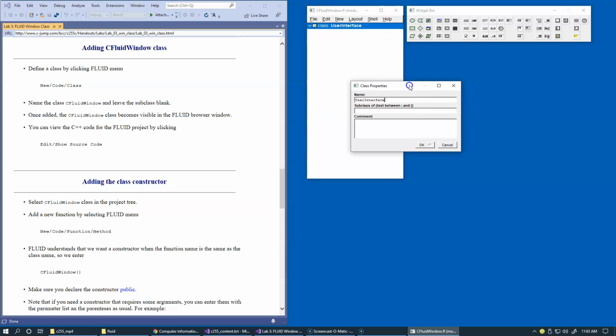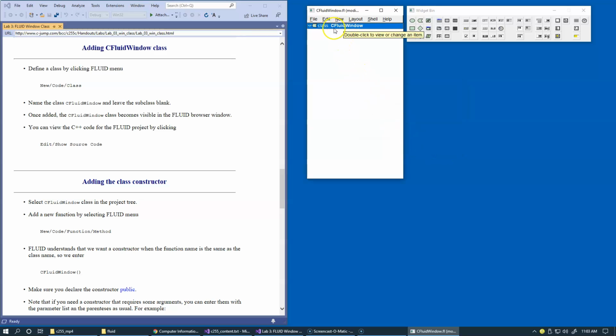So this simple dialog box opens, and all we want here is just to use the name that we would like to specify. None of the other fields are needed right here, so just click OK, and you see that we now have CFluidWindow.